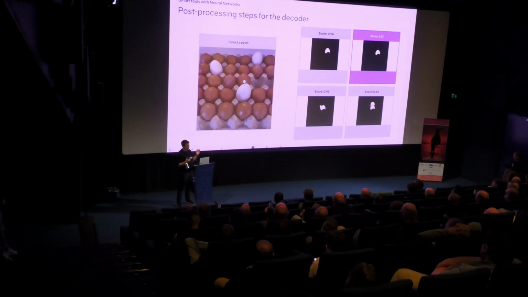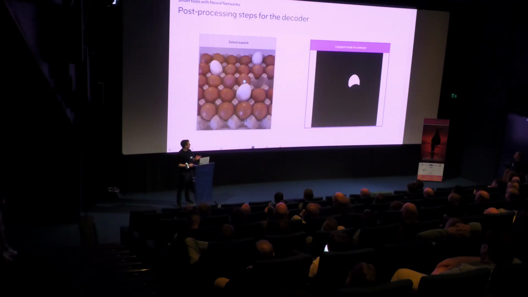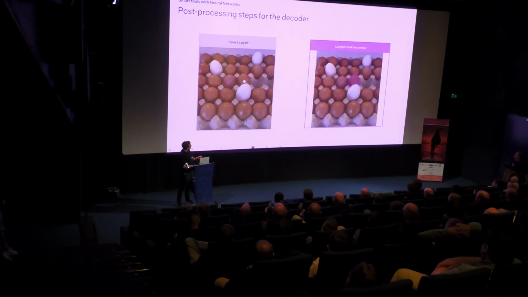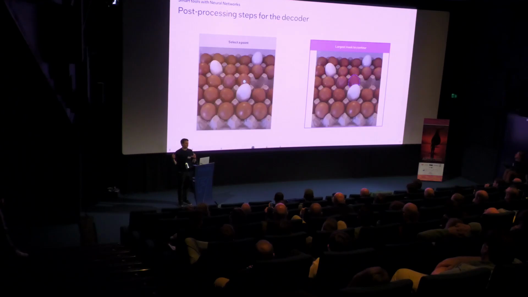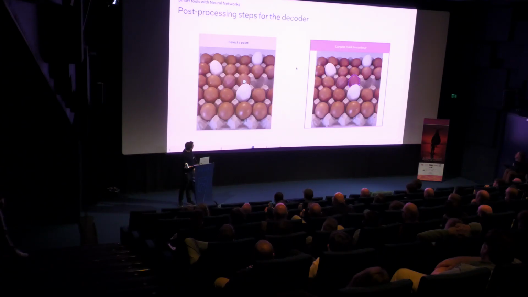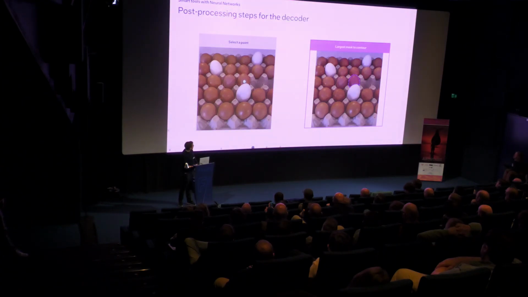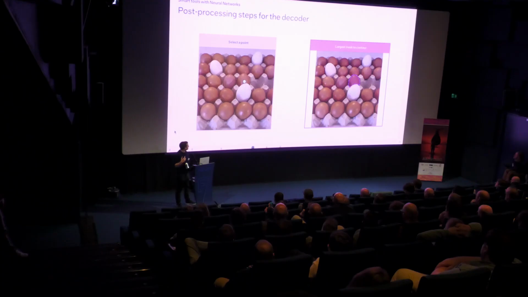And then the next steps will be the same as GrabCut, where we take these masks. This one is not that obvious, but we take the mask, then we take the contour of that mask, so that we know the lines around it, and then we take the polygon of the mask, and that's the resulting output. So here you see, every point here, that's the output polygon.